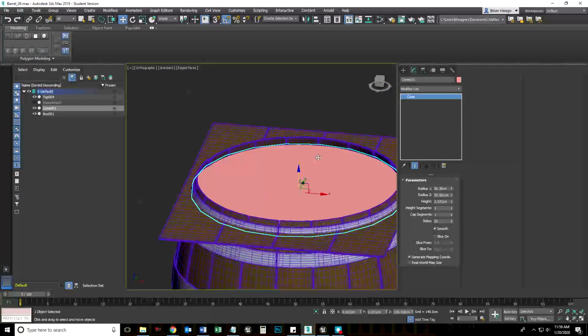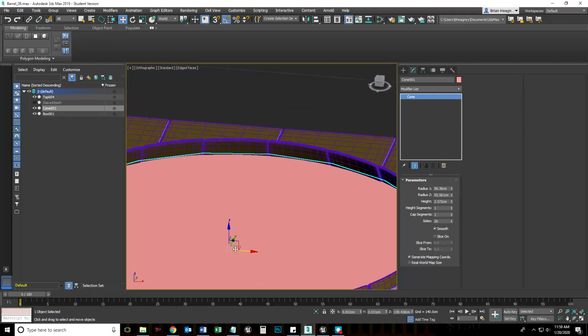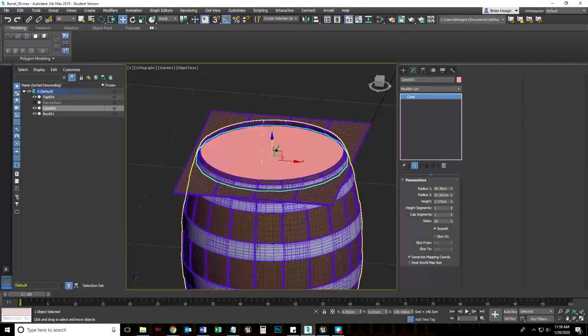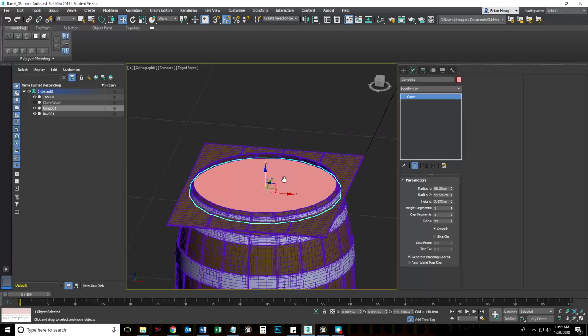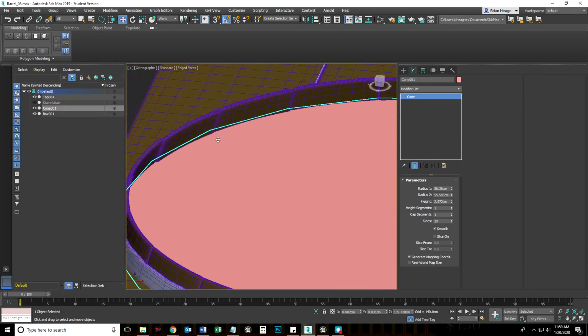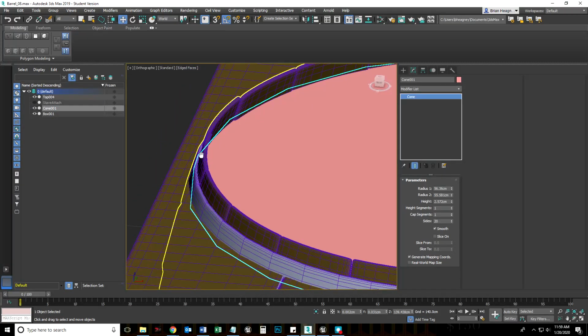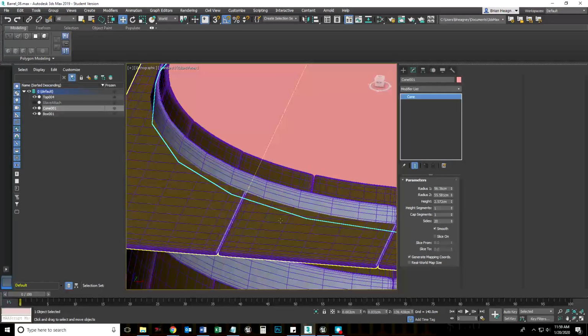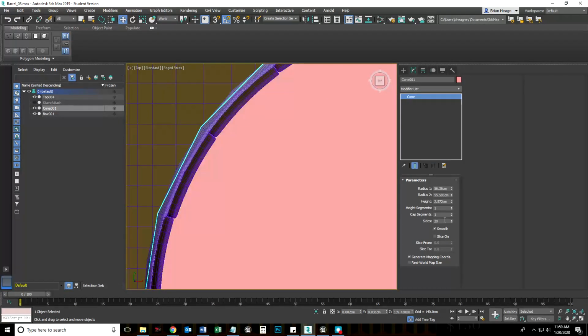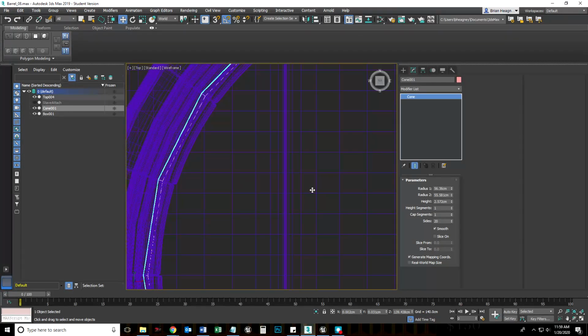Now, here's why I wanted to turn this barrel those few degrees. I want the cone to have 20 segments. Yours might have had 16 when you started. Give it 20 segments. And you can see that those segments will align with the 20 barrel sides. Should be almost exactly. Let's go into top mode. Almost exactly. You know what? I'm going to change the... No, that's good. Yeah.